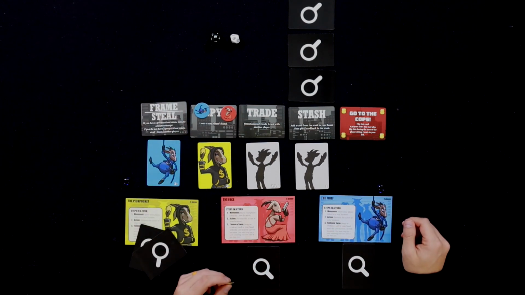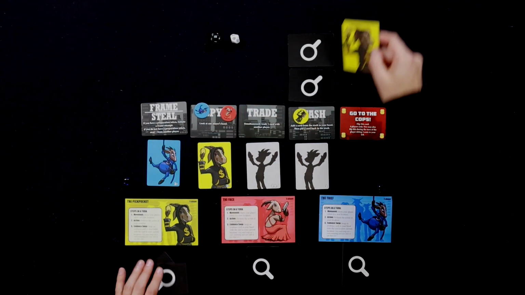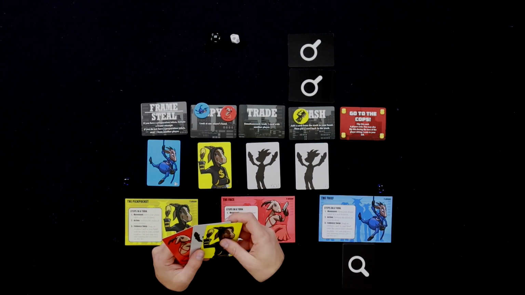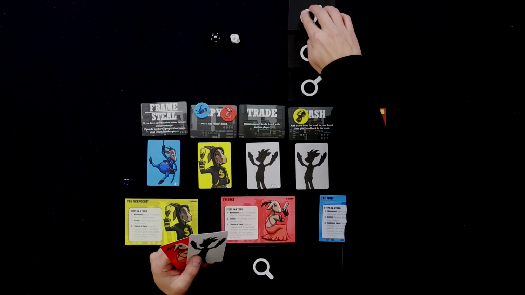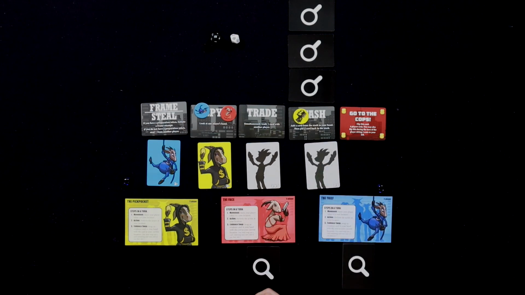I, on the other hand, decide I'm going to go to the stash and see what's going on in the stash. I'm going to draw this yellow card here. And I am going to, let's see here. Do I put it just, I'm going to put it right back. And then I'm going to, of course, exchange this with this.